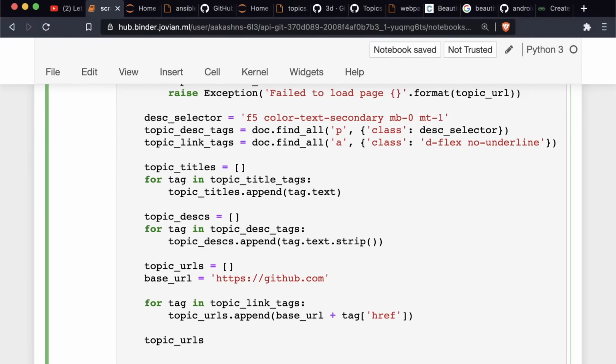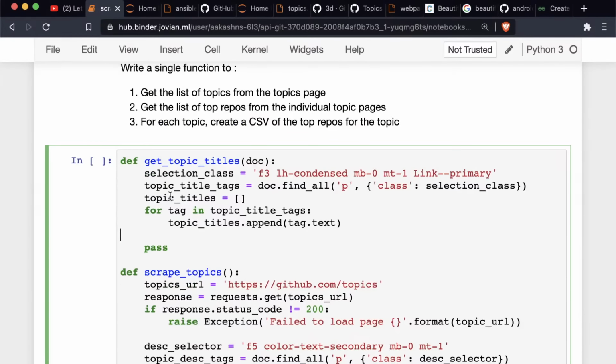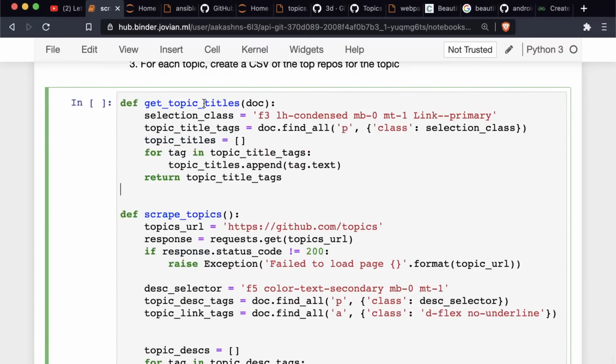Then we are just going to create this list, topic title tags, and just return this list. Okay, so now we have this function get topic titles, which takes a BS4 Beautiful Soup 4 doc, and it returns the list of topic titles, not topic title tags. So let's just put topic titles here. So that should give us a list of topic titles.